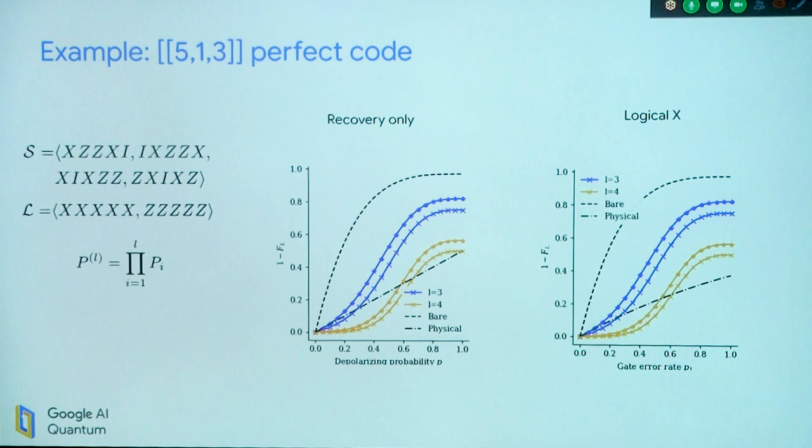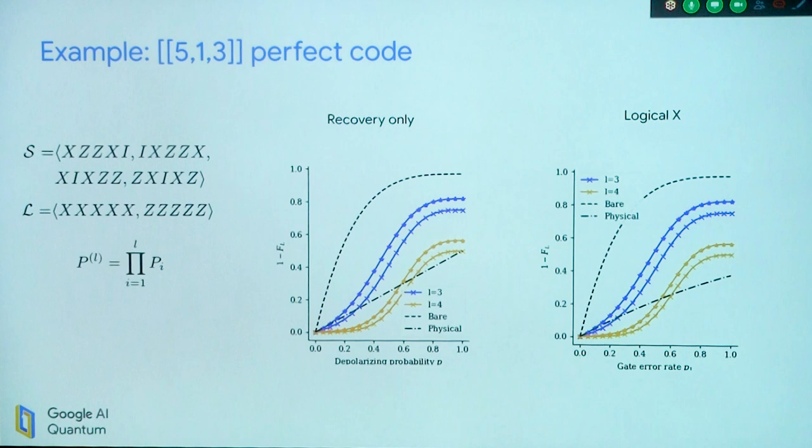and then we checked the logical infidelity after this happened. And to tell you what the different lines are, this is the number of these projectors that I included, so the stochastic scheme doesn't care so much, but the projective scheme includes all of these. And so L equals 4 is including all of the projectors. And we're comparing to this dotted line here and this dashed line here. So the dashed line is if I did this encoding and I didn't do any recovery. I just said I'm going to use 5 extra qubits for no good reason. And this one, of course, does terribly. So infidelity, higher is worse. And this is if I used a single qubit and applied the same noise channel to the single qubit.